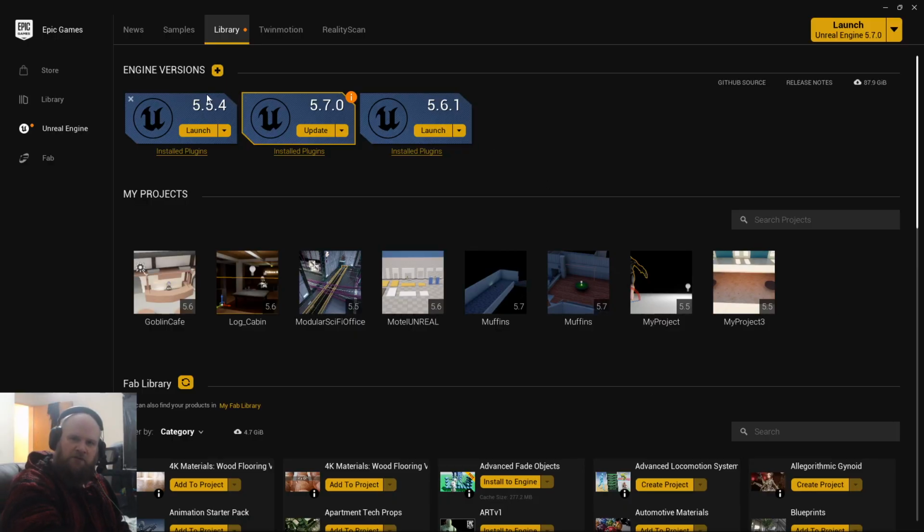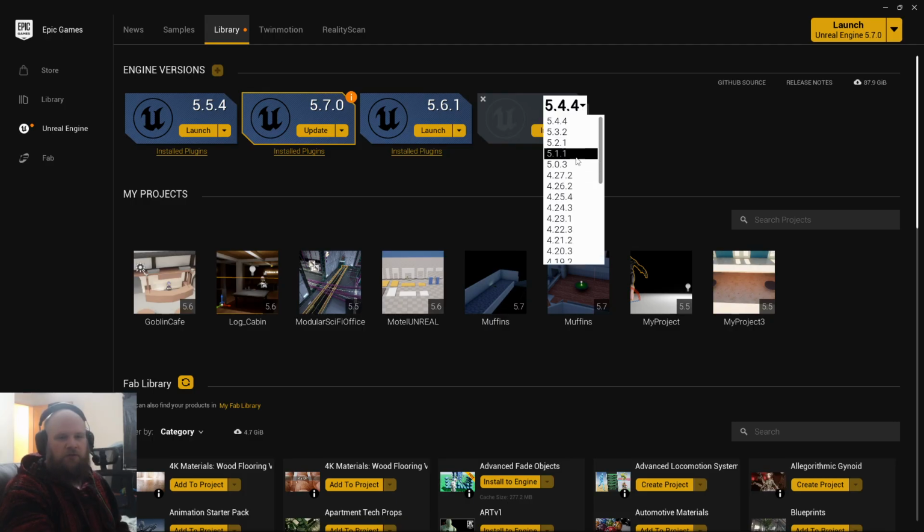You'll have no versions at first, and it'll tell you to install 5.7. You can install 5.7 and do your own stuff in it, but for my work, make sure you install 5.6.1 or 5.6. Whatever. And you can do that by clicking up here, install new version. When I click the little plus sign, it's going to give you the option of installing something. And in this drop down, you just choose the version you want to install from here. Now, because I've got 5.6 already installed, it isn't on this list, but yours should have 5.6.1.